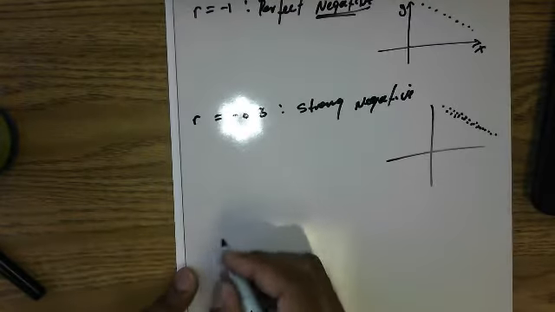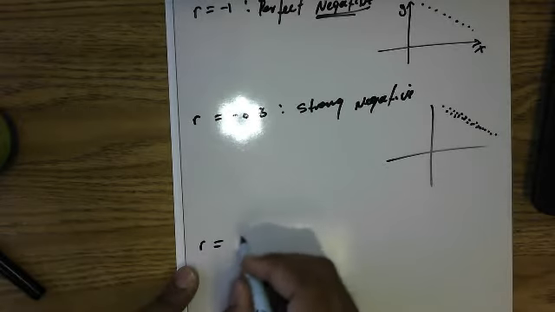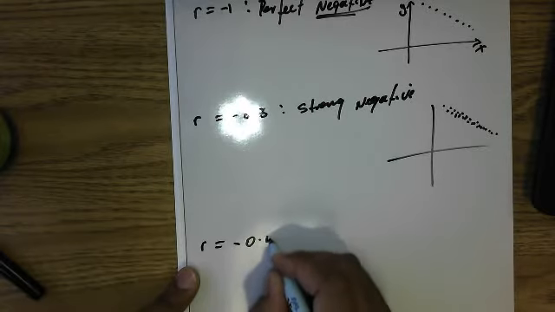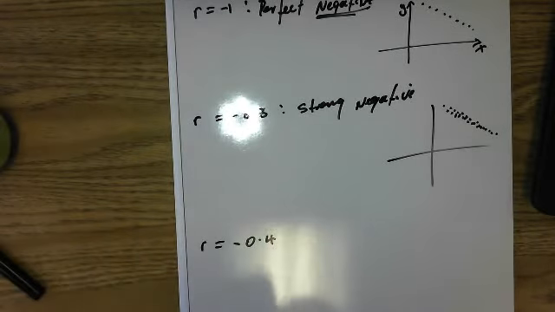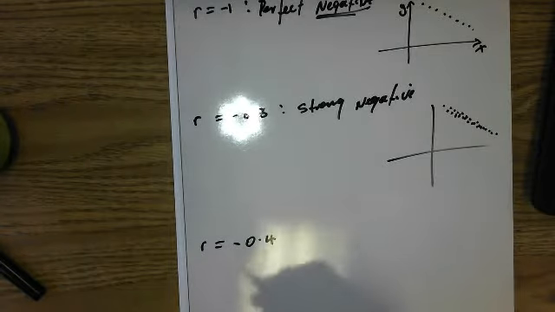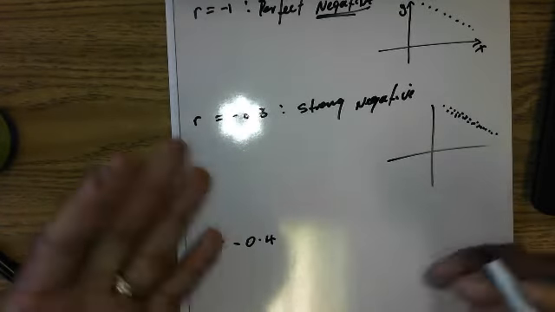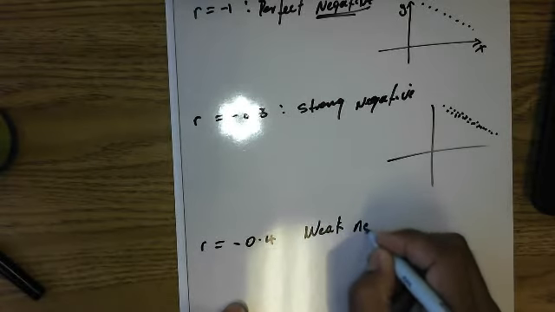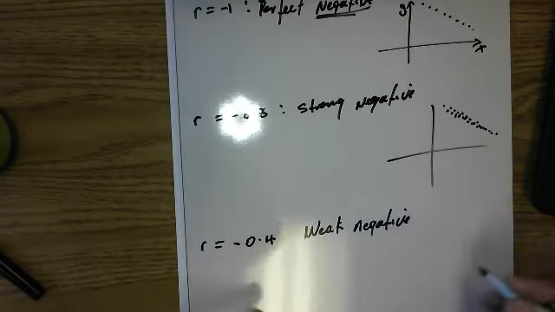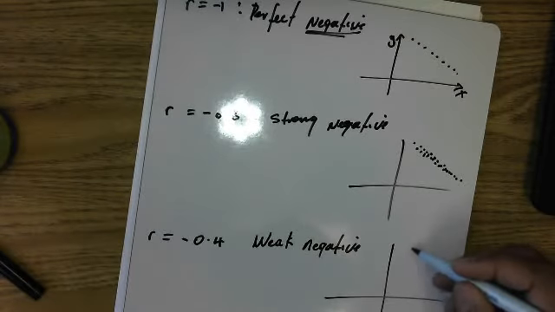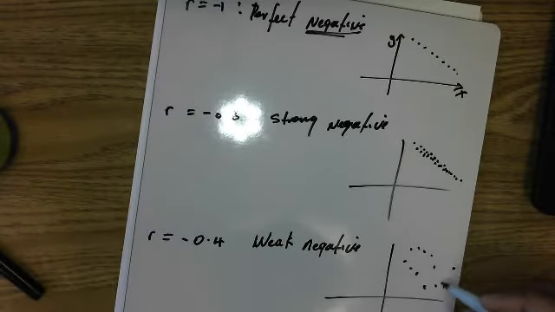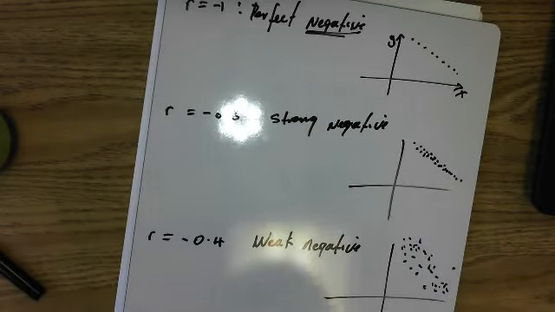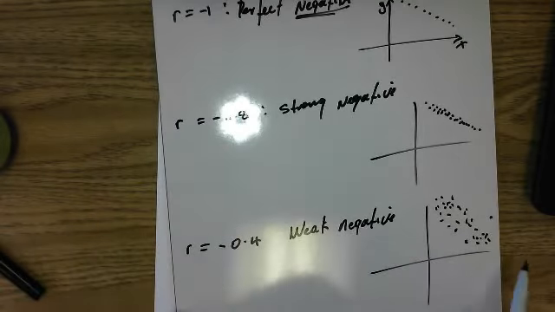All right. Now, if we have R equals -0.4, anything below 0.5, whether it's negative or positive, we say that is weak. Okay, and that's how we describe it, tell the strength and the direction of it. So we say this is weak negative. All right, and the graph of it will still be going downhill, but the points will be further away. Okay, points will be further away. So you still can see that it's clearly going down.